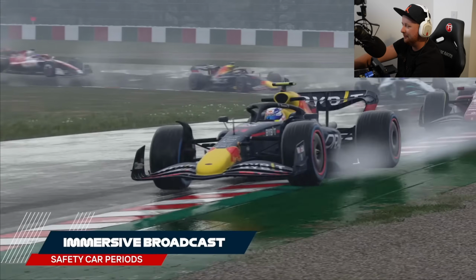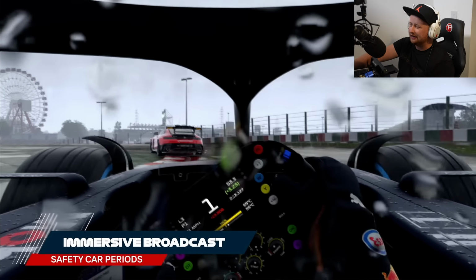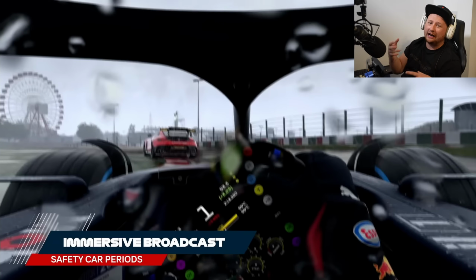Immersive broadcast safety car. Yeah, you can basically have control of the behind the safety car, as you always have. But if you don't want to control your car, you can actually revert it to a broadcast safety car, where it all goes through replay cameras. I'm not so sure on that one.